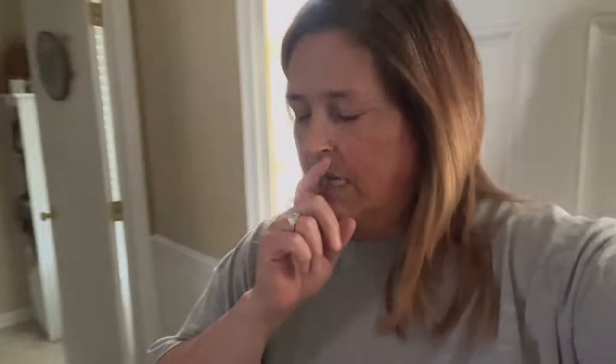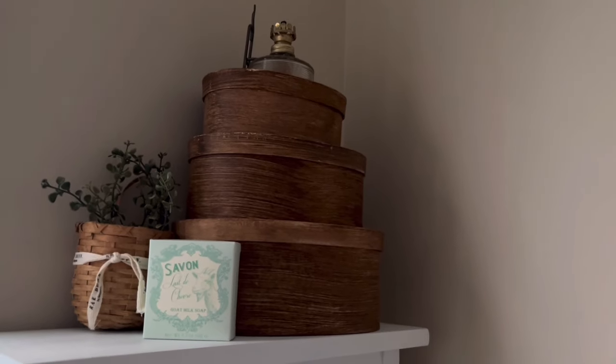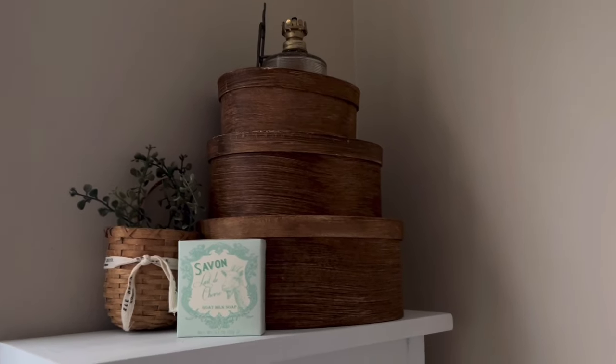Actually, I have an idea. Let me show you what I did in the bathroom, because I could possibly do something like this. Hold on. Let me spin you around. You see those nesting boxes? I painted them and put them up there like that. So I have a smaller set of nesting boxes I could possibly use. So maybe that'll work. Maybe, we'll see.